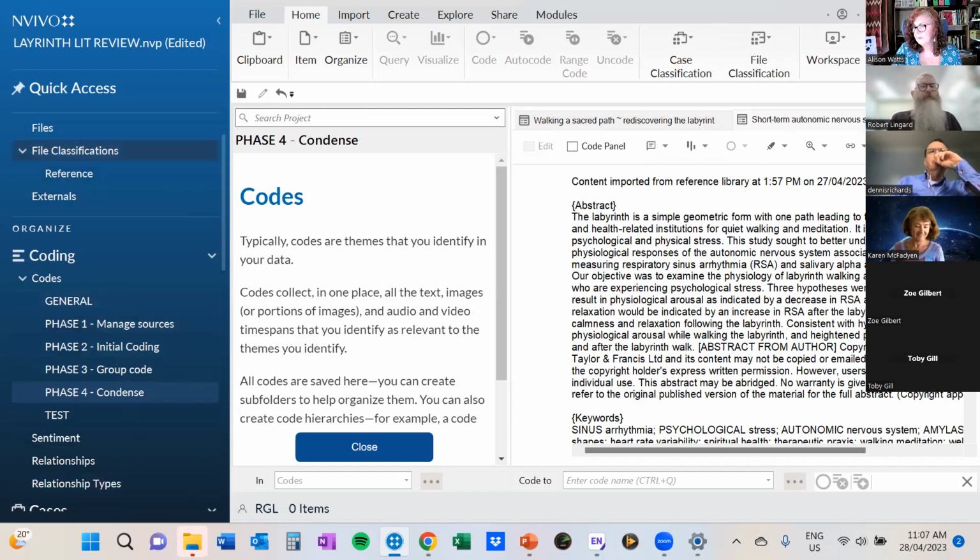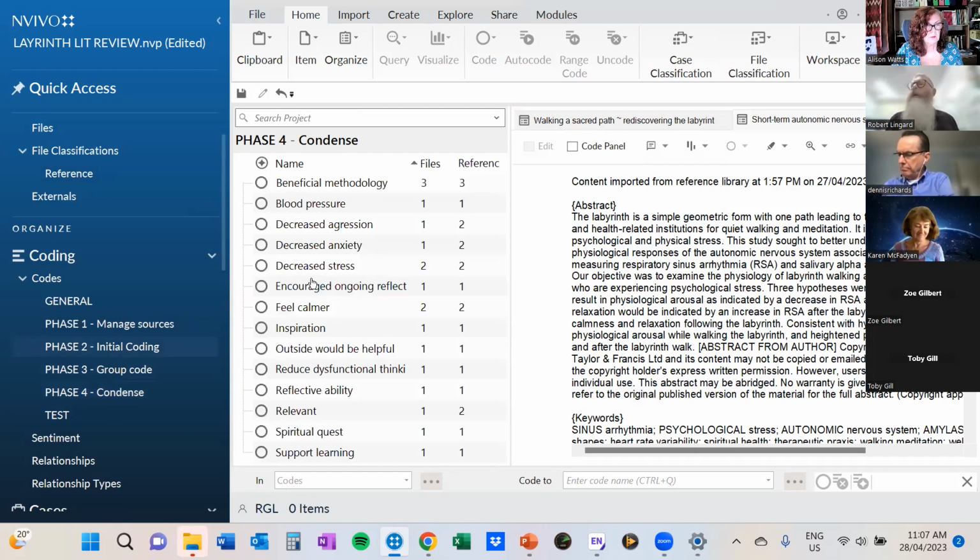Now, what I'm also suggesting is that if you are applying a framework from above, now when you approach your literature review, you may be looking at what emerges from my literature, in which case you are open coding. You're just finding what's there of interest. And so you'll develop your coding framework from the literature itself, or you may be imposing a framework on your data, in which case you can go into initial coding and start creating codes automatically, creating them prior to actually engaging with the coding process.